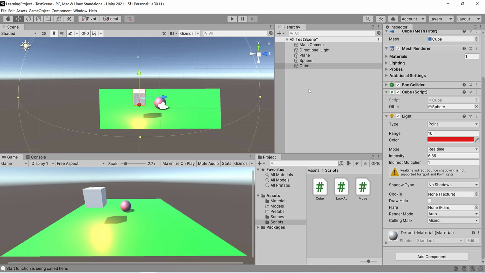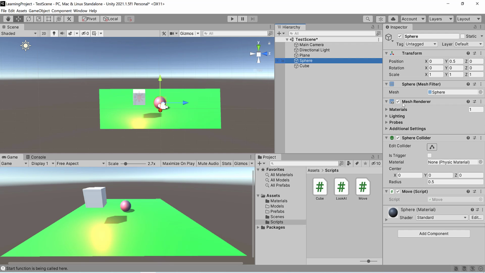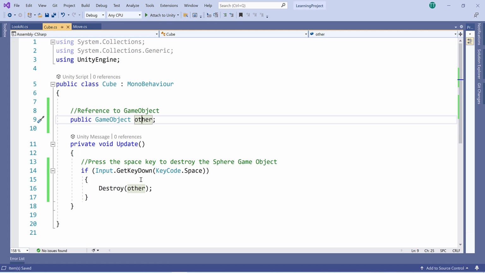Sometimes we are interested to destroy the component. If I click on this sphere game object, in the sphere game object, you can see there is a mesh renderer component attached to the sphere. So what I want at runtime, instead of destroying the complete game object, is to remove the mesh renderer from this sphere game object. So what we will do, we will just make changes here in the Destroy call.